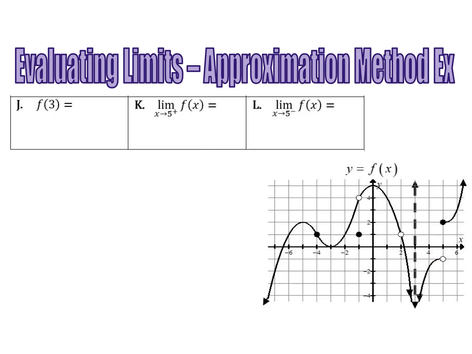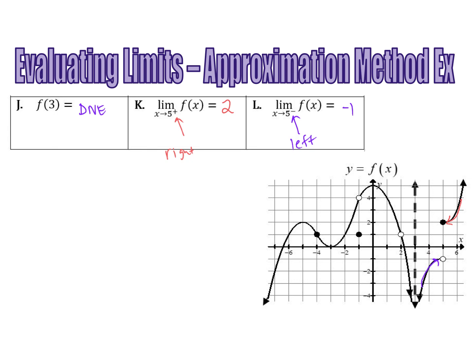All right, last 3. Again, I'm going to encourage you to pause the video and work through these on your own. All right, hopefully you had time to do that. F of 3 does not exist, again, because there's a vertical asymptote there. The limit as x approaches 5, and this little plus sign means from the right, so if I'm approaching 5 from the right-hand side, I'm getting really close to y equals 2. If we're approaching 5 from the left-hand side, coming at it from the left, our function is approaching -1. So y is getting closer and closer to being -1.